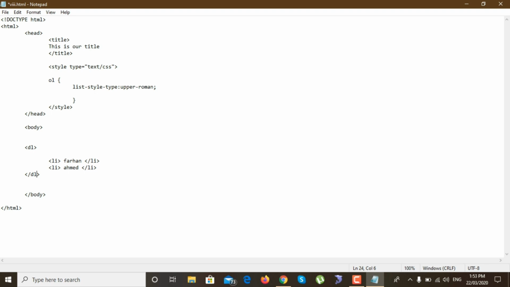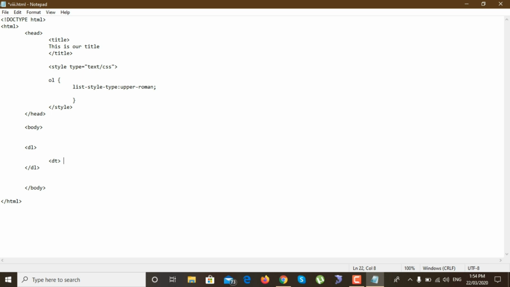In the description list we have another two tags, which are DL, I guess, for description list, and DT, the description term, in which we are going to add some terminology of description.